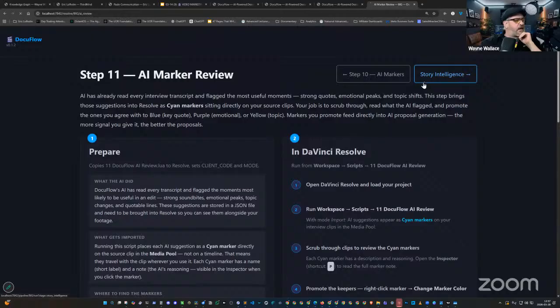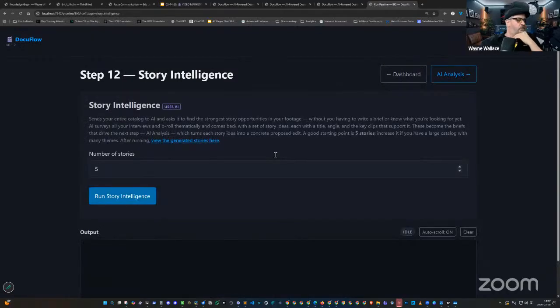And then story intelligence is where it sends your whole enriched catalog back to Claude AI and analyzes your footage to come up with your storylines. And we already told it earlier in the project file kind of what we're looking for, right? That's pretty cool.